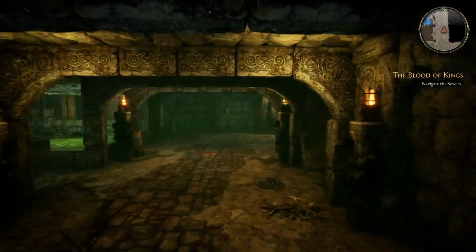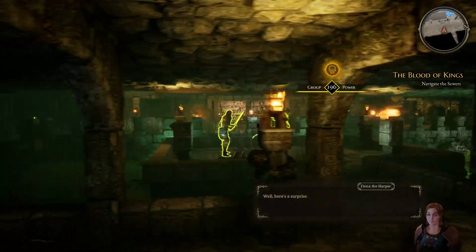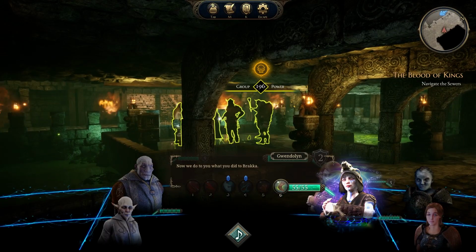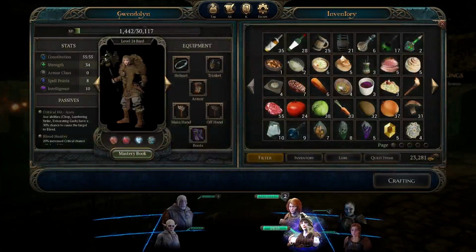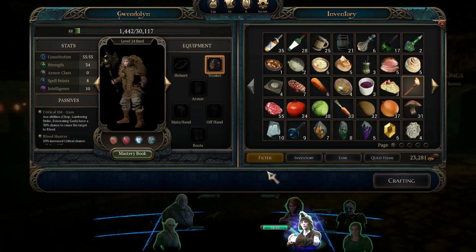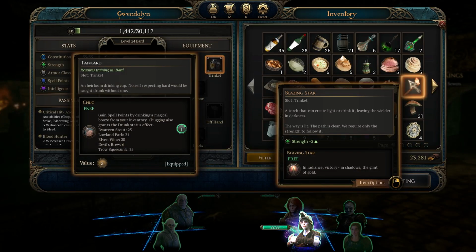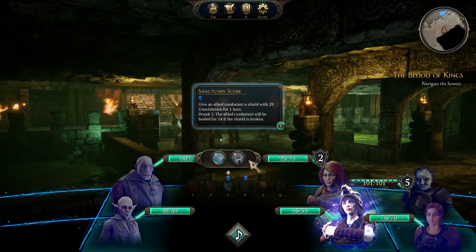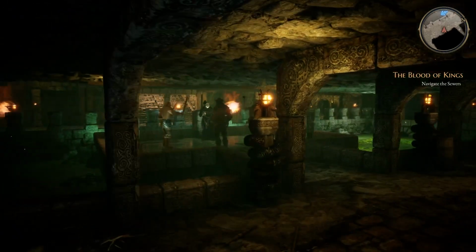And let's go ahead and fight these guys. Well, here's a surprise. Yellow. Now we do to you what you did to Braca. Ah, it's these guys, huh? Oh, I don't actually need to inspect the torch. I would like to equip the torch, though. Let's use the torch here, against the big fight here.